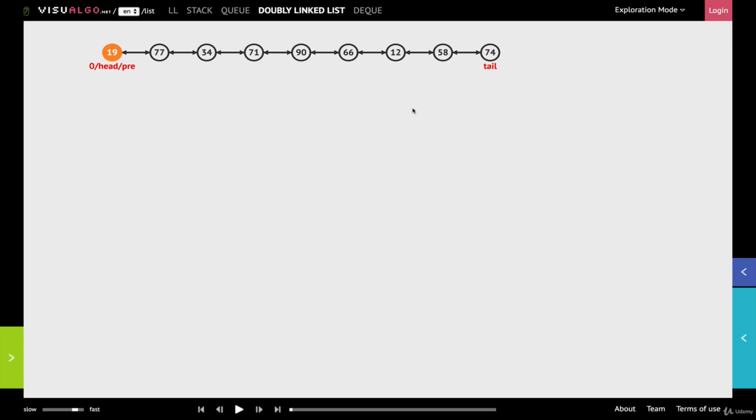But we still want that logic to be running, because if we have a million items in here and we're trying to remove the second to last item or the fifth to last item, it makes no sense to start at the beginning and go next, all the way almost a million items down, when we could start at the end and just go previous, or however many times. So that's what we're going to do here. But of course, we're not going to have to write most of that logic.